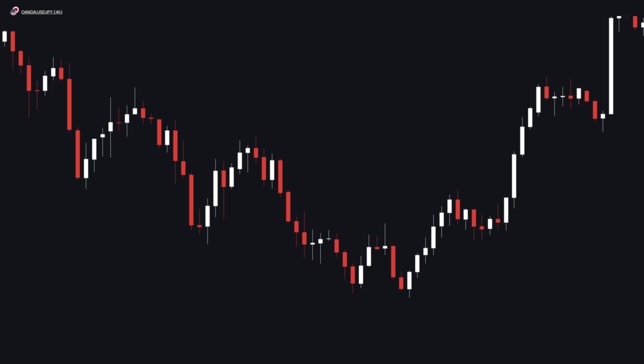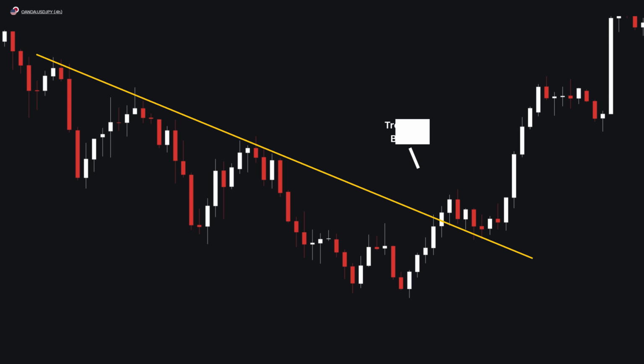So here on the screen, we have the 4-hour chart of USD/JPY. And we can clearly see that the market is in a downtrend. So we draw our trend line like this, and connect all possible points. And we can see that our trend line has been broken to the upside, and now the market can start moving upward. But we do not execute our trade just because the trend line has broken. It can be a fake out, and the market can again continue moving downward.